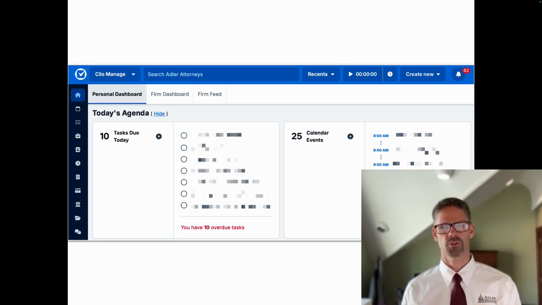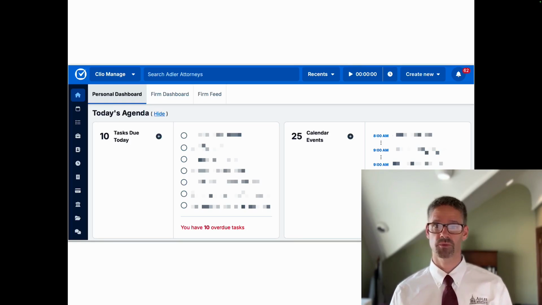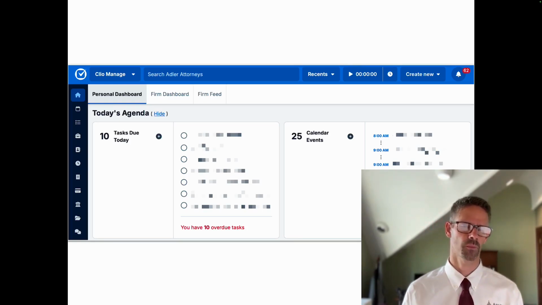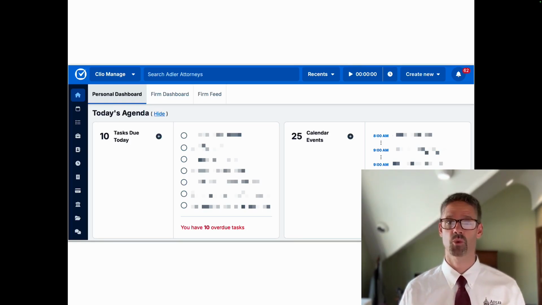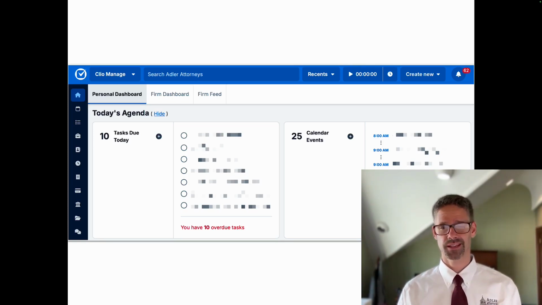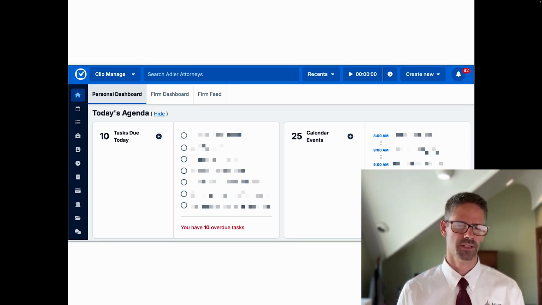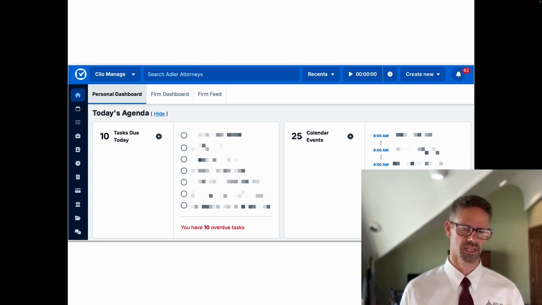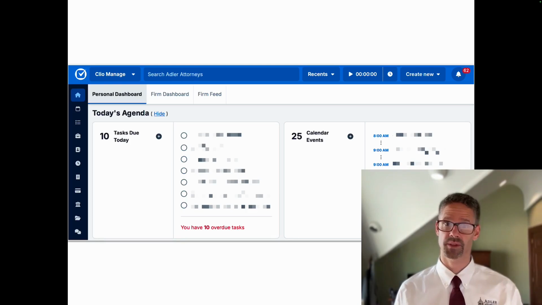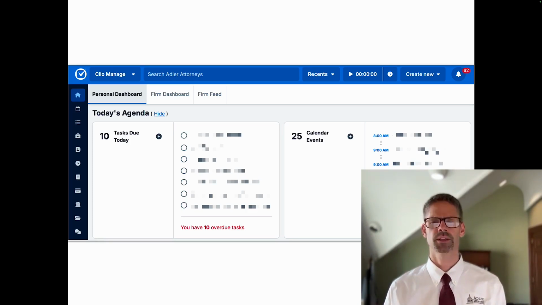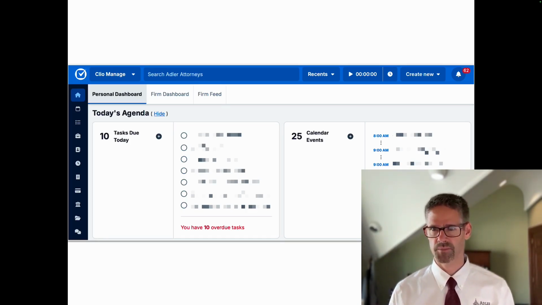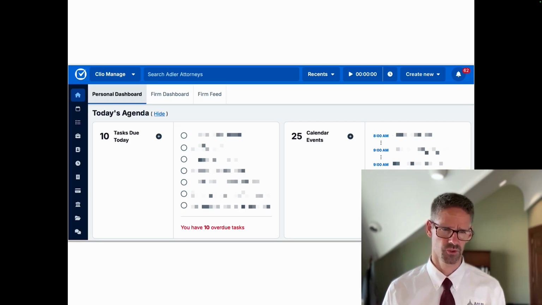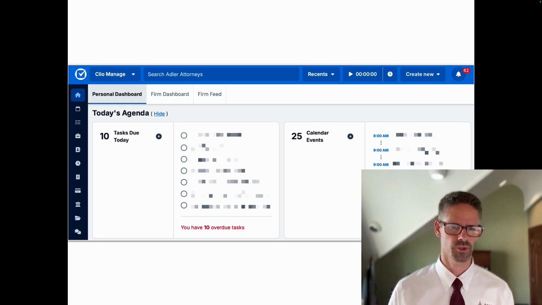You can see also that you have a firm dashboard that will give you metrics for your entire firm, and the firm feed, which will walk you through all of the activities that are taking place in your firm in almost real time. It's kind of like an RSS feed of everything that's going on in your office. So you can see which users are completing tasks or adding time entries or emailing clients or making records of things. You have time and billing built in and all of the essential tool sets, but Clio tries to surface important things for you at a glance.